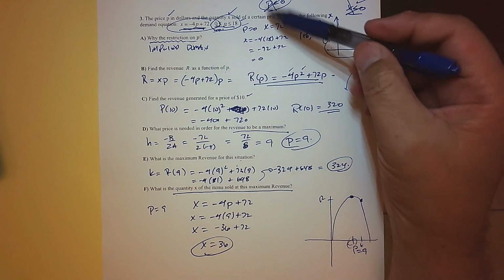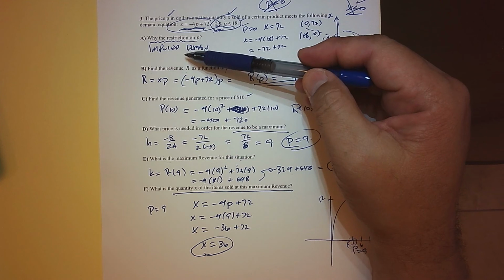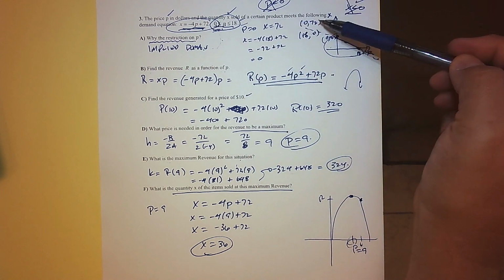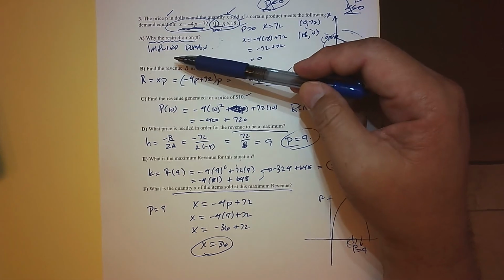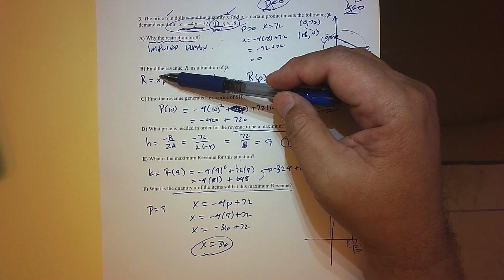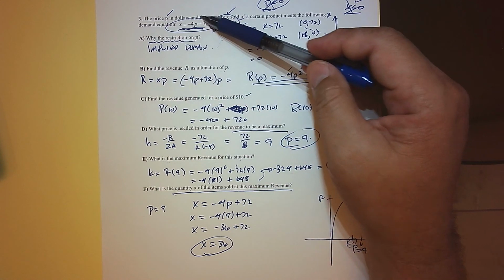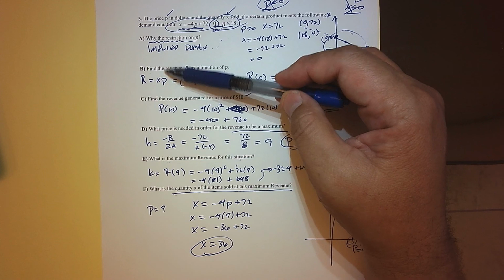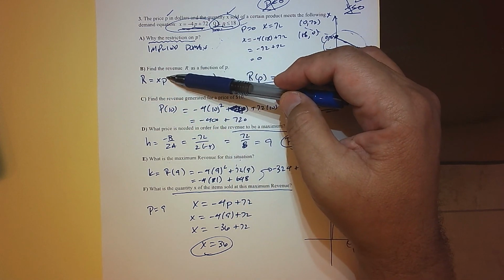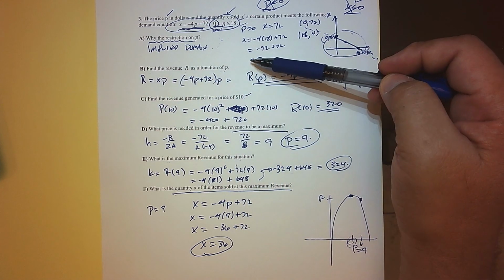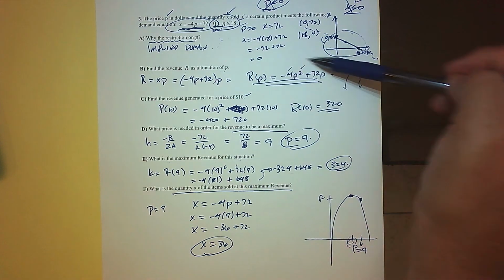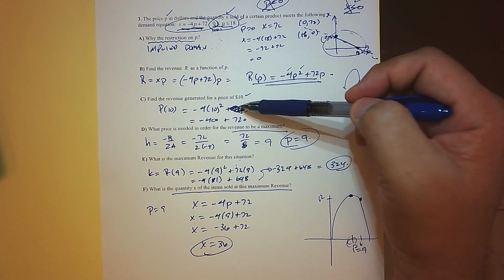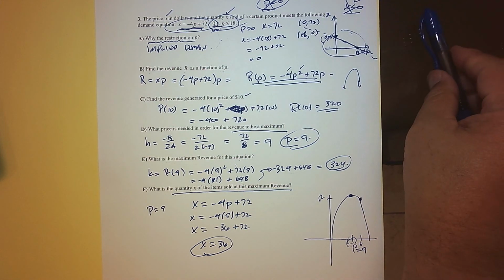In building our function, this new idea of an implied domain is important because we're trying to make sure everything remains positive. Our revenue function classically is the number of units times the price. And then there's usually a constraint equation that will help us replace X or P. In the video before, we replaced P, and in this video, we're replacing X with P. And so we get a function that's quadratic, and we can do all our quadratic analysis or even do some other things with our model.